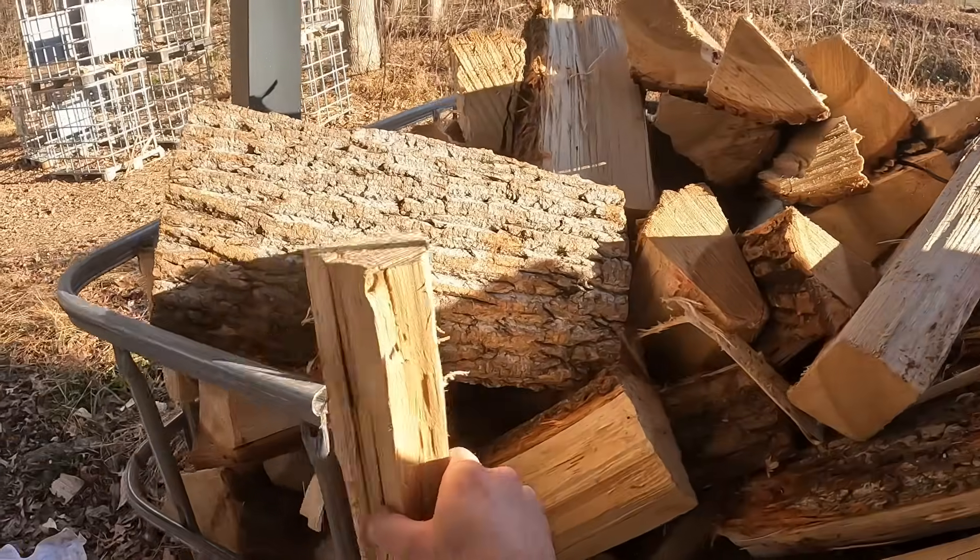What I'm trying to get is around this size right here, or even smaller. I got a lot of comments about why I'm splitting poplar. A lot of people are like, oh that's terrible wood. And while poplar is not a good heating wood, it is a good firewood for outside fire pits, as well as for people who need help starting their wood that is wet, or they split themselves this year, which is a lot of people. I actually put a lot of poplar at my road stand during the winter times, because a lot of people use that to start their stoves when they have wood that they split too late and it's kind of wet and they need help starting it.